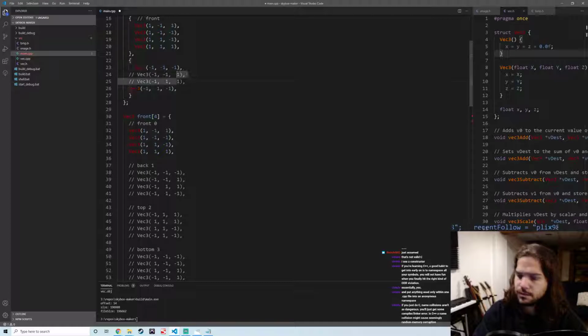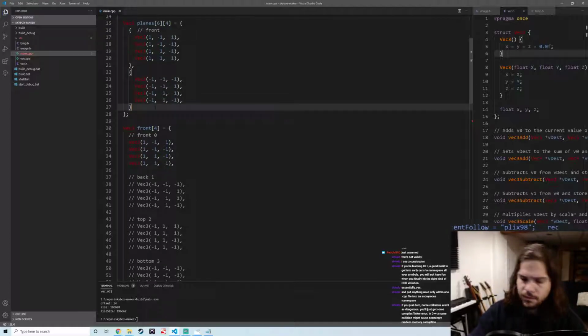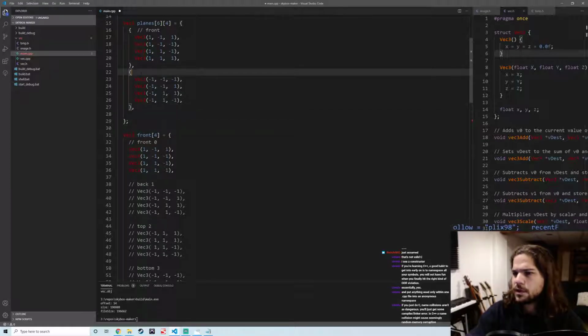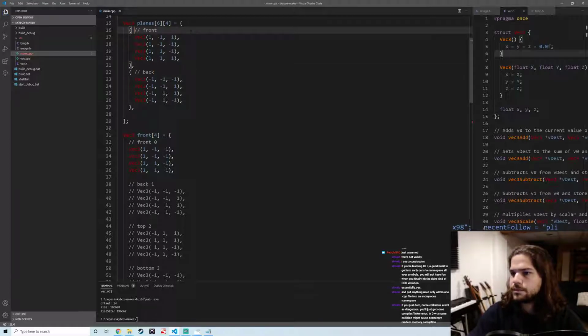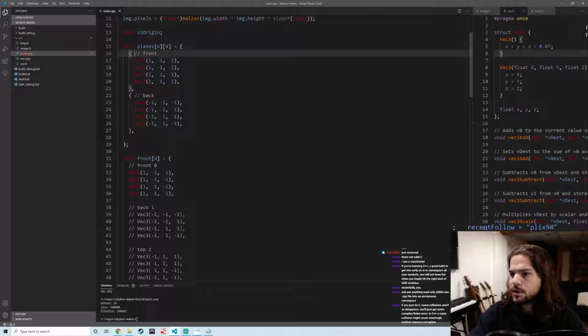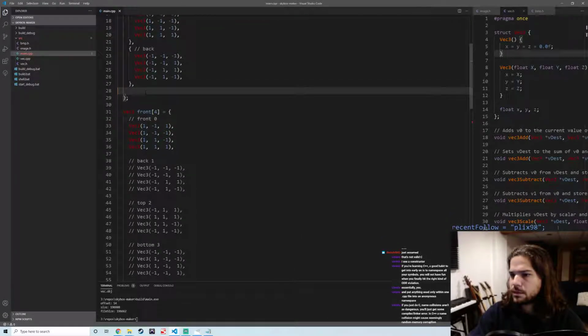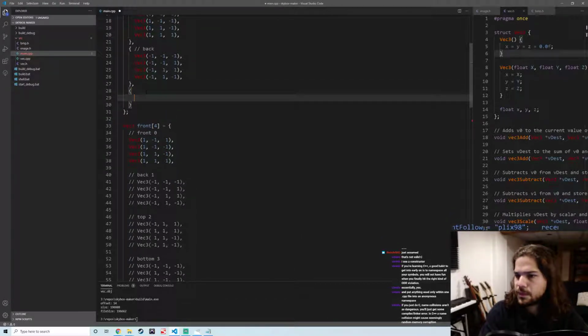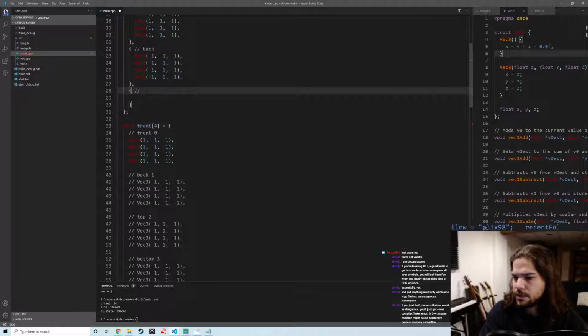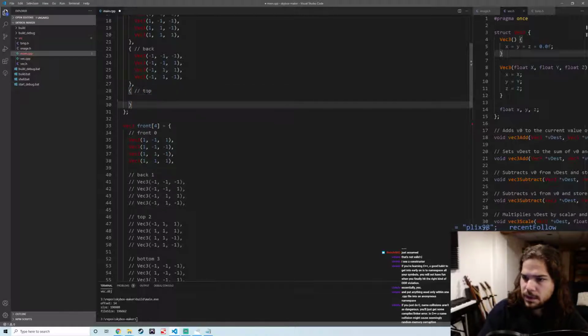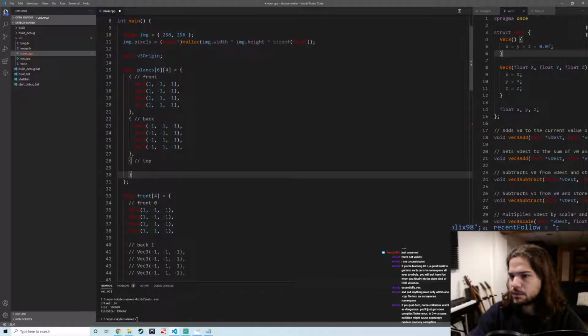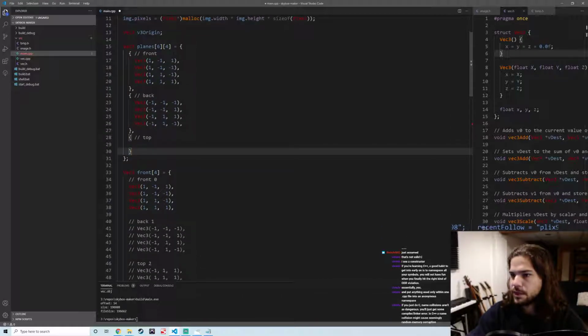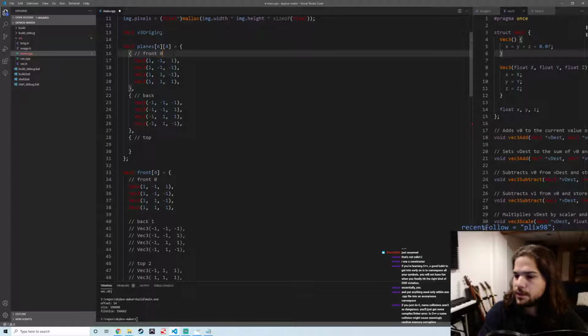Whoops. Oh boy. Front, back. Let me just do all these. What do we do? Top. Oh, and I like putting, well, I guess I don't need to put the index anymore. Yeah, I'll do it anyway.